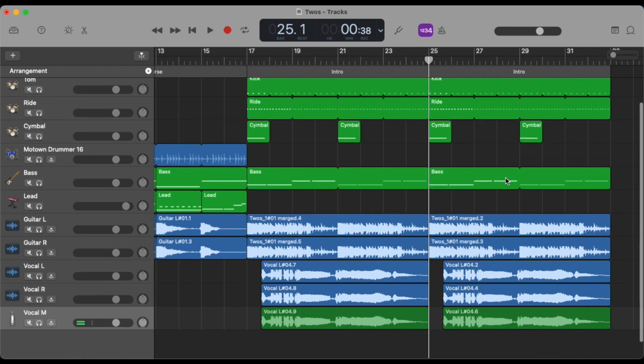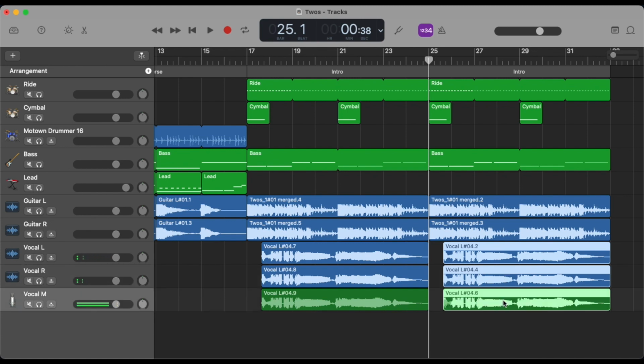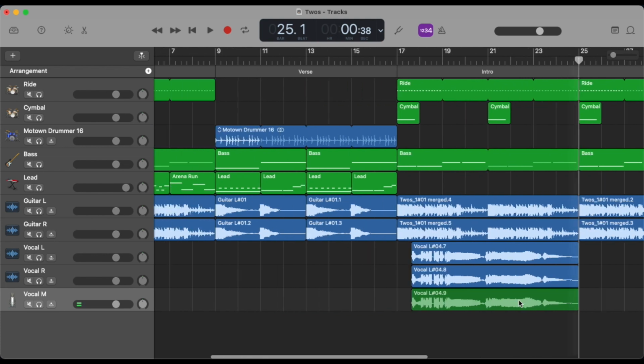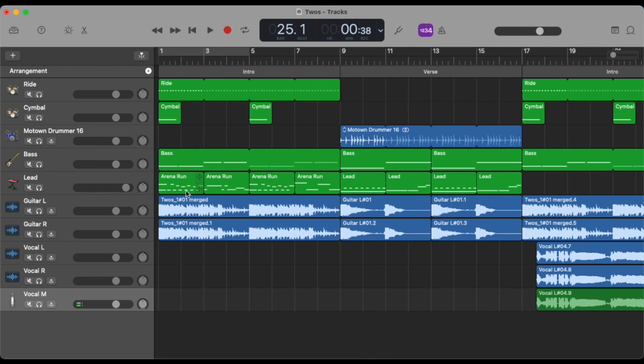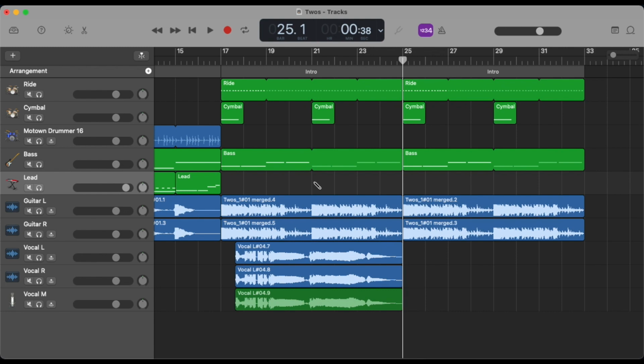I'll deselect the tracks and multi-select the vocal clips and delete them. Using 2 fingers to scroll on the trackpad, I'll go to the intro region, to the lead parts, and multi-select the clips. Then I'll copy and paste those clips to the marker in the last region.